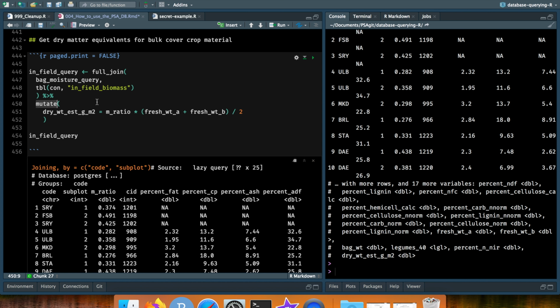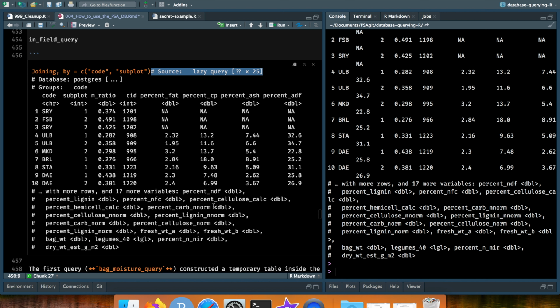Again, that creates new columns onto a table. And all of these standard math operations, saying which column you want, and multiplying and adding and dividing, figuring out averages, all of those are functions that can be translated directly into SQL. So this is a lazy query, and it happened inside the database.